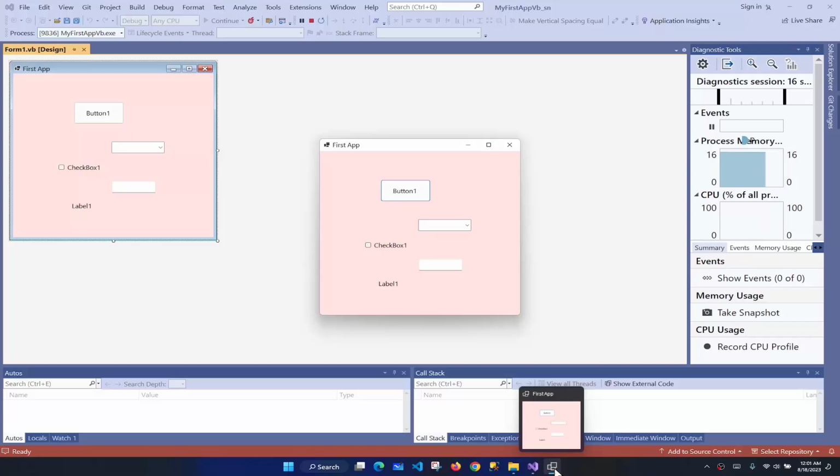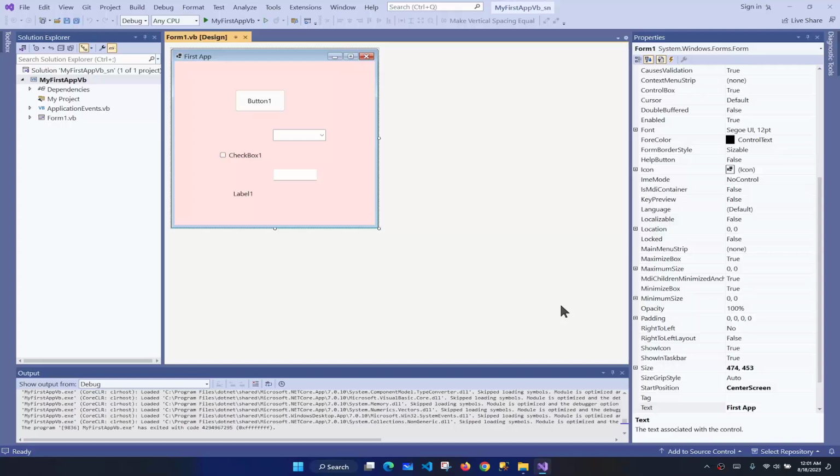So if you don't want to show the icon over here, you can easily get inside the properties and set ShowInTaskbar to false. Now if I run the application, I can see the icon is gone. So let's set it to true. Then I have ShowIcon, and this is ShowIcon. And if you want to show the icon, don't hesitate to select that like this.